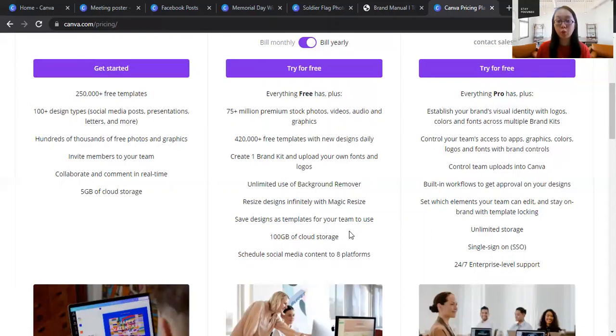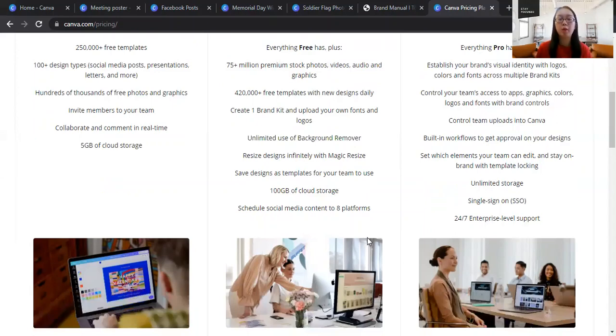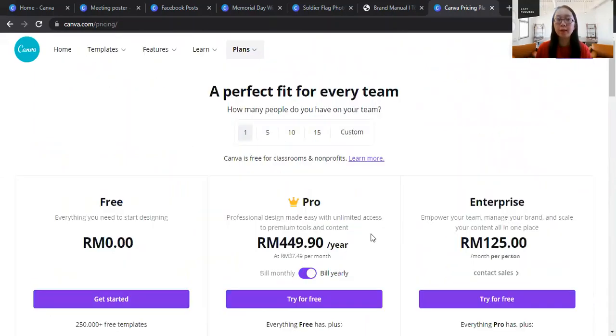Especially for those SMEs that always have a lot of posting, where you want to always engage with your audience, this is a very powerful tool. And on LinkedIn, Canva has their own page as well, where users always share tips and the latest features of Canva. Even after I signed up, the Canva team also always shares with me the new launches, the latest features, tips and techniques on how to beautify my poster or use it in a productive way. So I learned a lot through Canva.